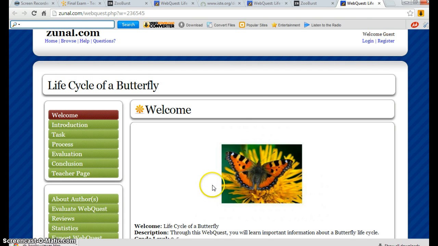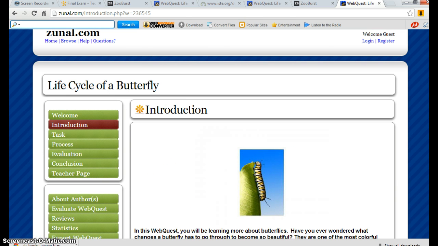With this, I believe you can use this in your lab, or you can send this one home. It is important to give the students this website, and it'll go directly to it.